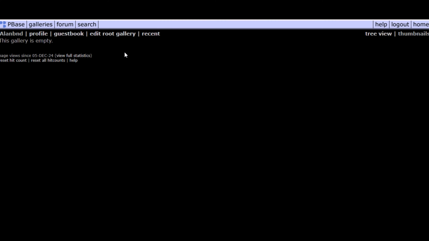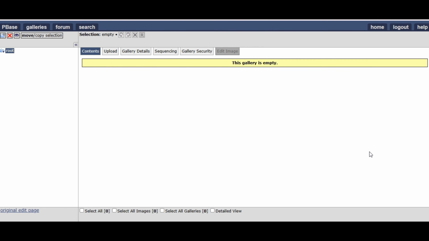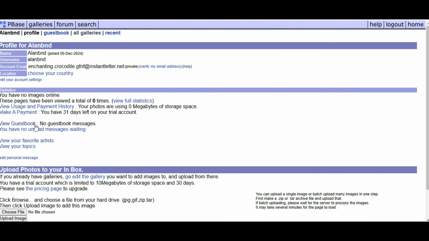Let me check. Edit root gallery. Okay, you have to start from here, and you can just verify this email.